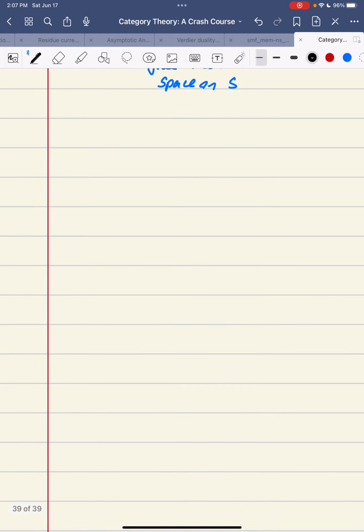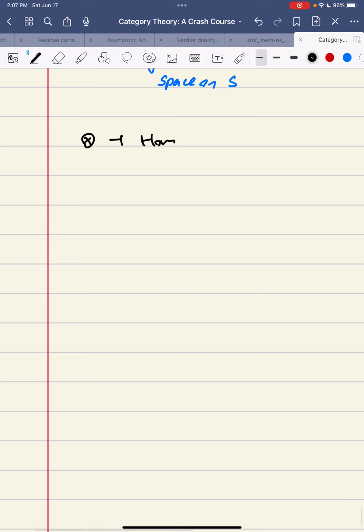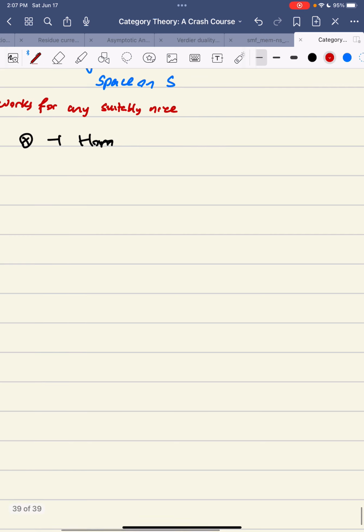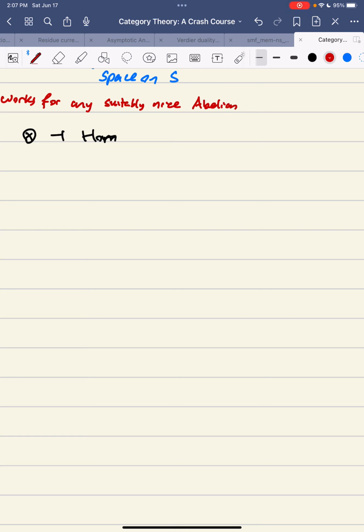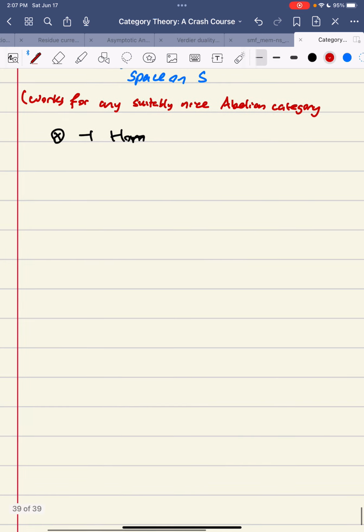If you've done a bit of algebra, maybe you've seen something called the tensor product and these Hom functors. The next example is that the tensor product is left adjoint to the Hom functor. Now, this is still pretty imprecise, so what we're going to do, again, is specialize to the category of real vector spaces. But this really works over any category of modules over a ring. So this works for suitably nice categories, something called an abelian category, and also in many more general contexts. Hom and tensor are very ubiquitous ideas.